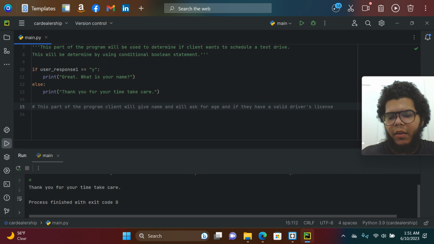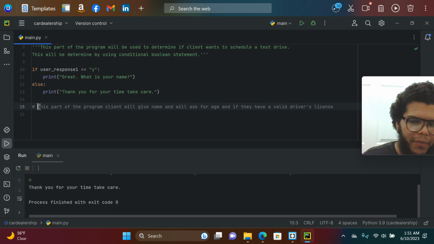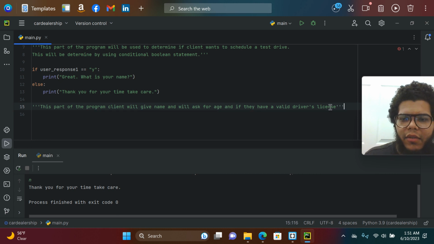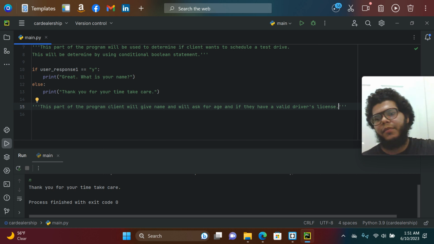And you may say, well, why does that matter, they're going to come in anyways and show their driver's license if they have one or not anyways. But the reason why I include that is it just saves time. You don't want to get all this person's information, and then they show up and it's like, oh, I don't have a driver's license. So you wasted their time and the dealer's time.